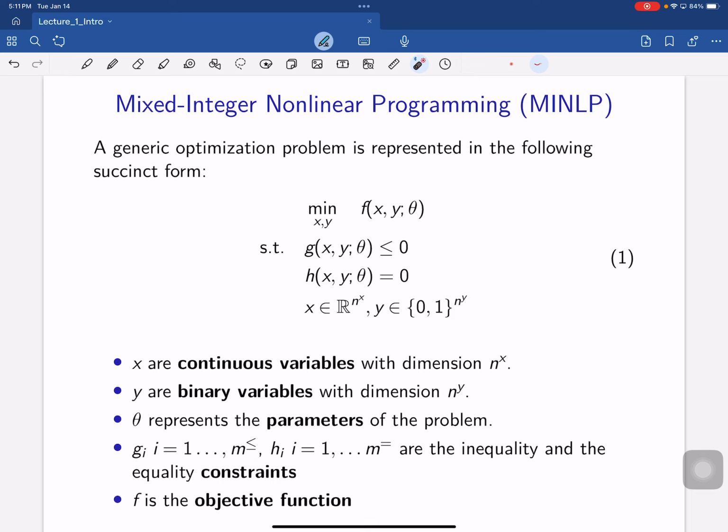There is an entire research area called non-smooth optimization. But here I just want to give you a heads up. This will be the most complicated problem we aim to solve. We will cover algorithms to solve this type of problem throughout this semester. But gradually we will build it up.